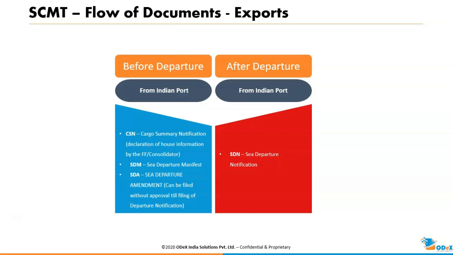Proceeding ahead, we have SDM, that is the Sea Departure Manifest, which replaces the current EGM process, that is the Export General Manifest part. Next, we have SDA, that is Sea Departure Amendment, which can be filed without approval till filing of the departure notification. After departure, the sea departure notification needs to be done.